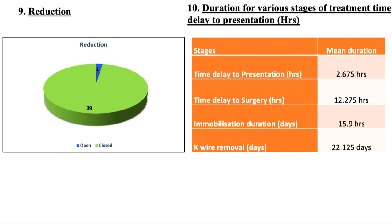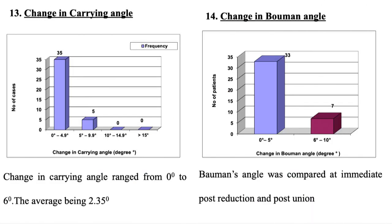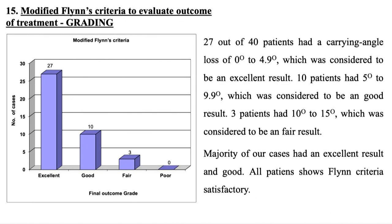Reduction: most of the patients, 39, were done with closed reduction, and 1 patient was done with open reduction. Range of motion was observed at follow-up of 3 weeks, 6 weeks, 3 months and 6 months, and range of motion loss at final follow-up was also taken. The change in carrying angle ranged from 0 to 6 degrees, the average being 2.35 degrees. Change in Baumann's angle was compared at immediate post-reduction and post-union. Modified Flynn criteria were used to evaluate the outcome of treatment grading.